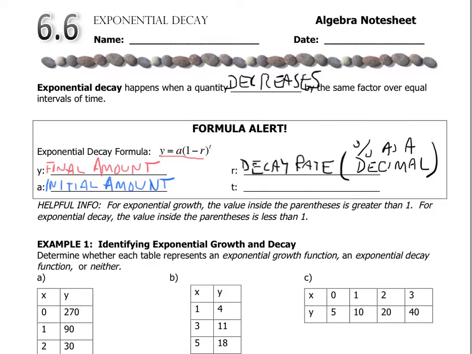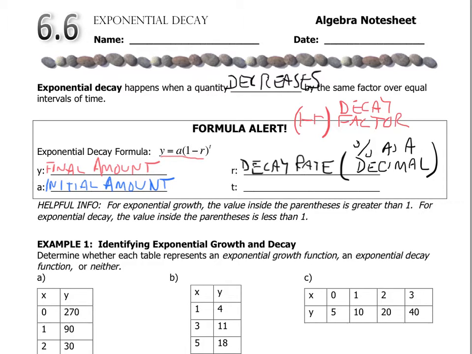Now, the other piece here, this 1 minus r. Sometimes we are asked for the 1 minus r. That is actually called the decay factor. It's basically telling us what we are maintaining each time we go forward. 1 representing 100% minus the rate we are decaying, so maybe 10%. So the decay factor would be 90%, meaning we're holding on to 90% each year that goes by. We'll talk more about that as we go, but 1 minus r is called the decay factor, which is different than the decay rate.